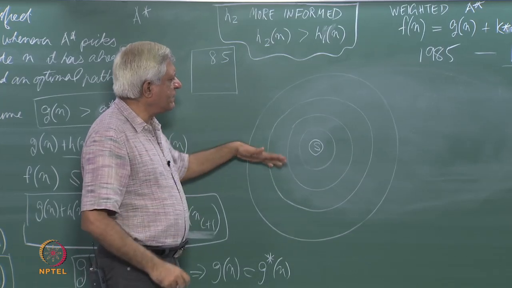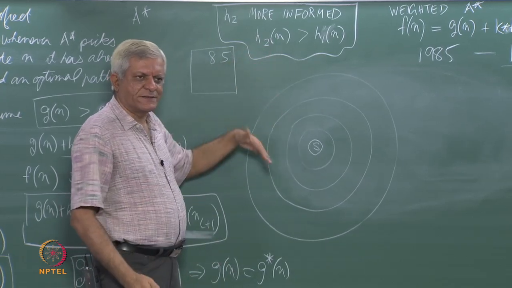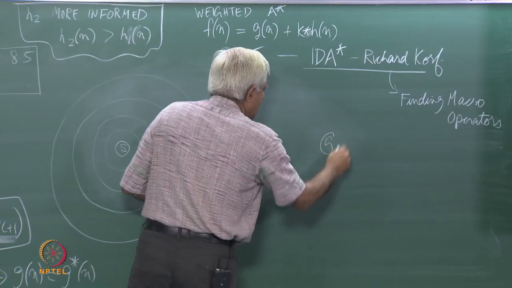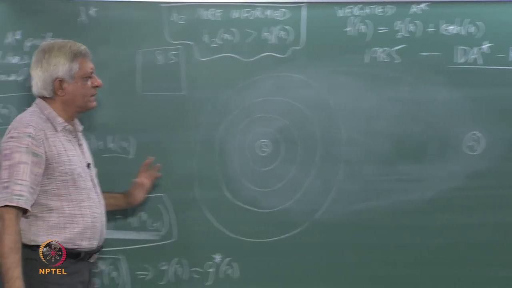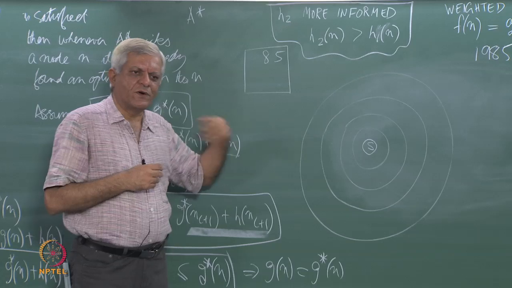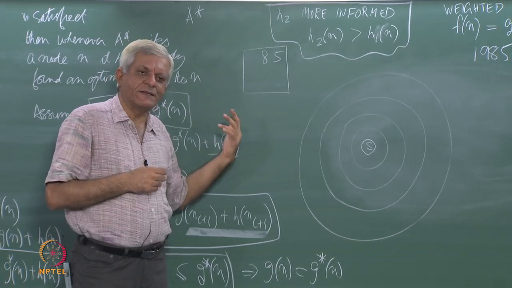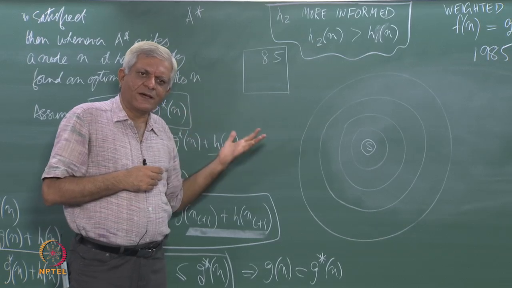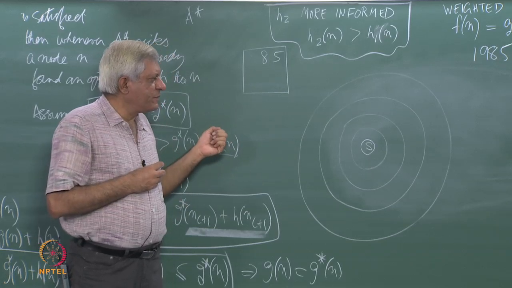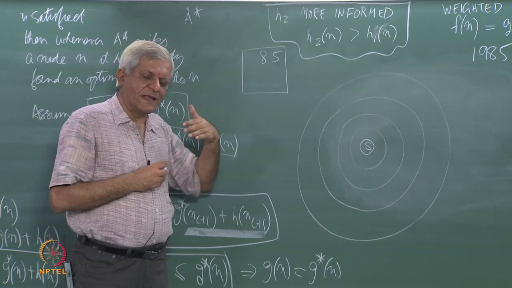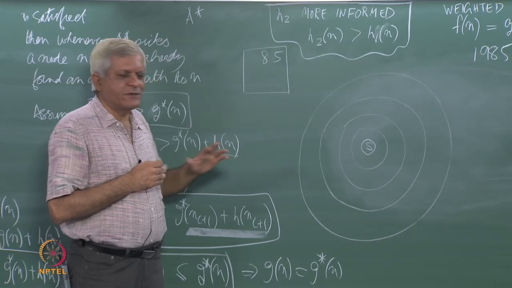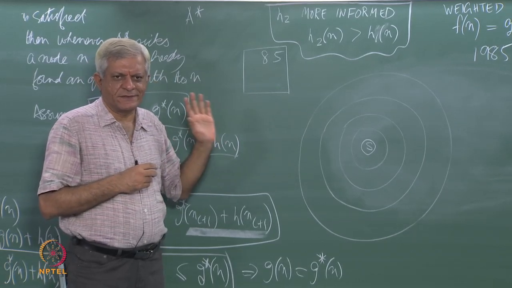So, DFID would have basically expanded its search space gradually, and if this is a goal node here, it would have found a path to the goal eventually at one of the expansions. Since it did not find it in the previous round, it means this new path must be the shortest path, because it is only in this last iteration that you extended the depth by 1, but it uses linear space because it does depth first search essentially.